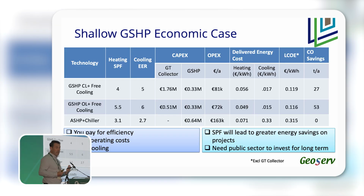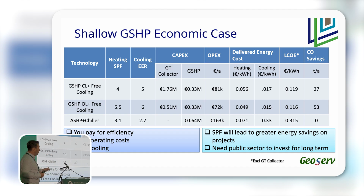But as was mentioned, affordability is critical in the energy trilemma. It's sustainability, security, and affordability. So what we did was run economics to compare again versus air source heat pumps. I'm not going to go into all the details, but especially where you have mixed load, where you've got a cooling element in there, because geothermal provides cooling. Sounds at odds, but you can basically circulate water into the ground, which might be 14, 15 degrees, and on a 25 degree day, it gives you cooling without even running the heat pump. And certainly, as we've seen in the last few days, that's something that's going to become more prevalent in Ireland.